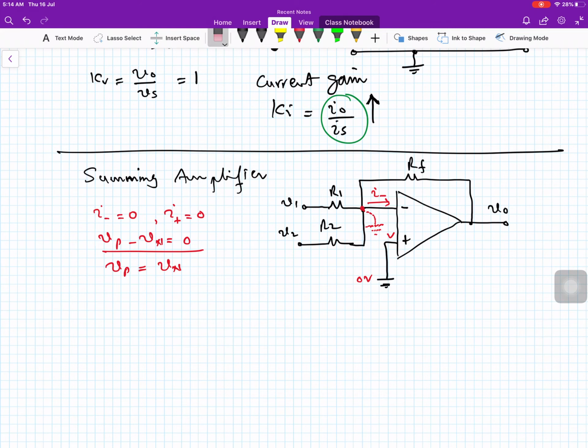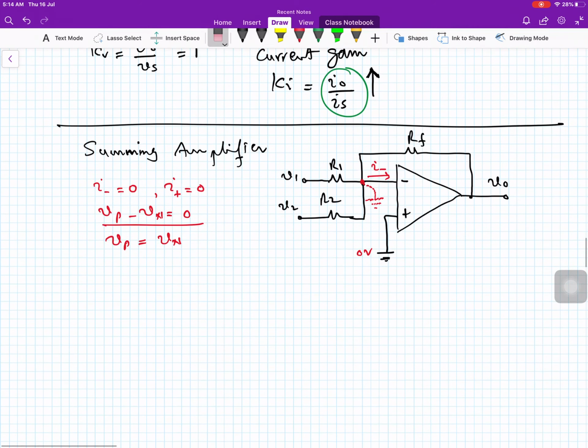Now we write the node equation. It will be easy if we use a voltage variable over here, say Vx, and we write the node equation. Currents are leaving through R2, through R1, through RF, and this current. So 4 currents are leaving the node. Actually, it is not possible that all 4 currents are leaving the node. At least one current must be flowing towards the node. But these are our reference directions of currents in writing the equation at this node.